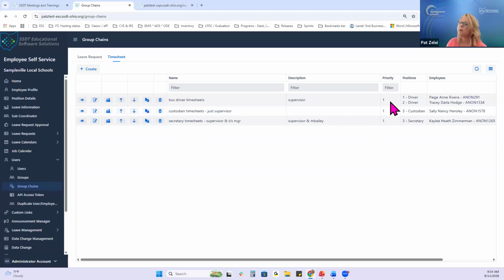So I could have 1, 2, 3 here, and it would be the same as this alphabetical order. Is there any questions on that? I don't know if I explained that well. But it sets the order in which the approval group chains are evaluated.